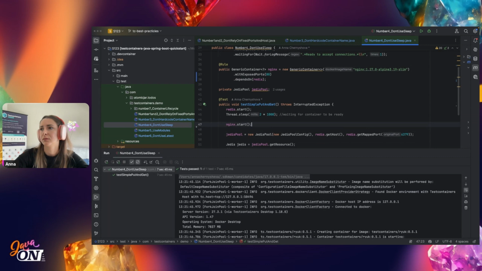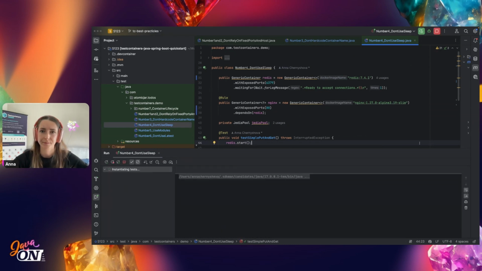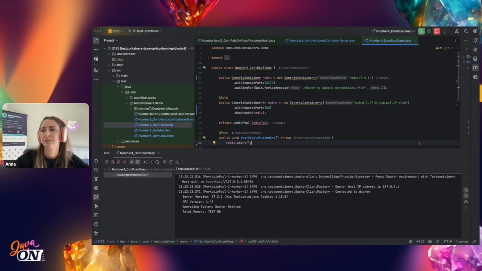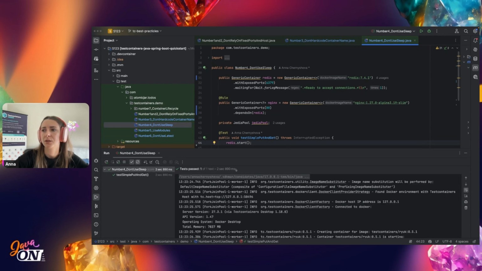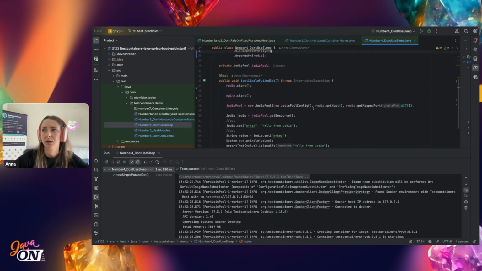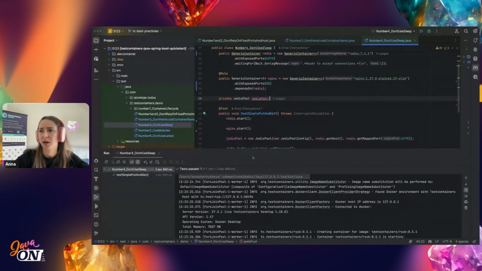So we can delete these 2 thread sleeps and run tests again. And it was like 2 seconds. So this is just for one test. 8 seconds with thread sleep and 2 seconds, let's say close to 3 seconds, just with the wait strategies.